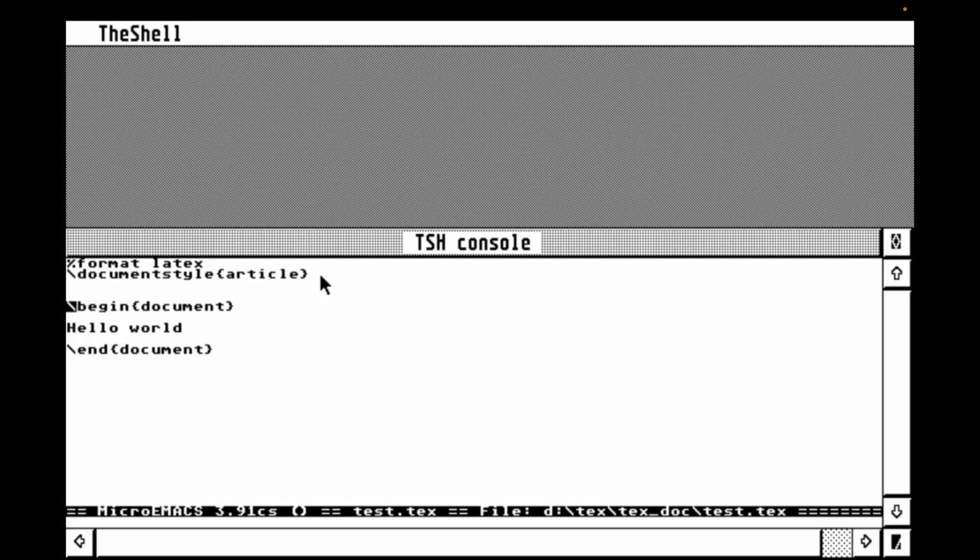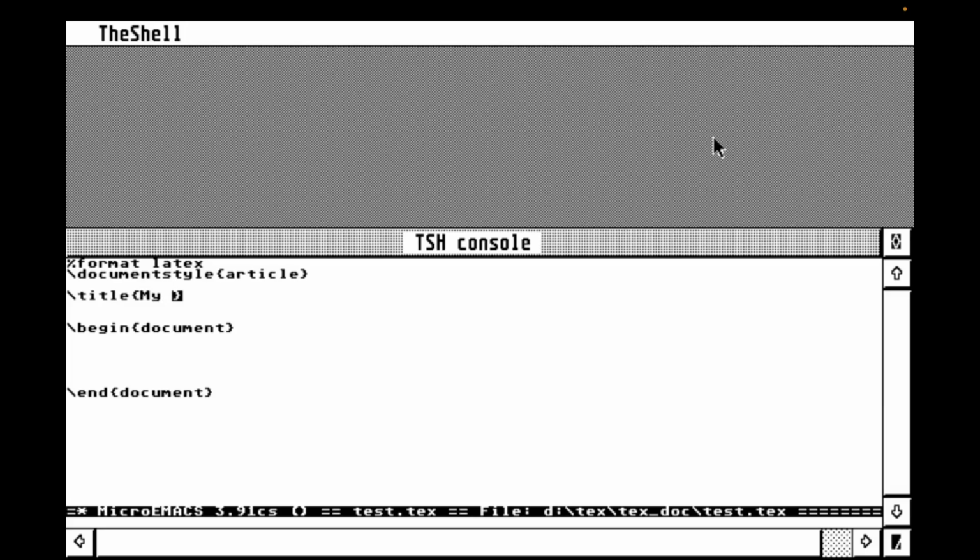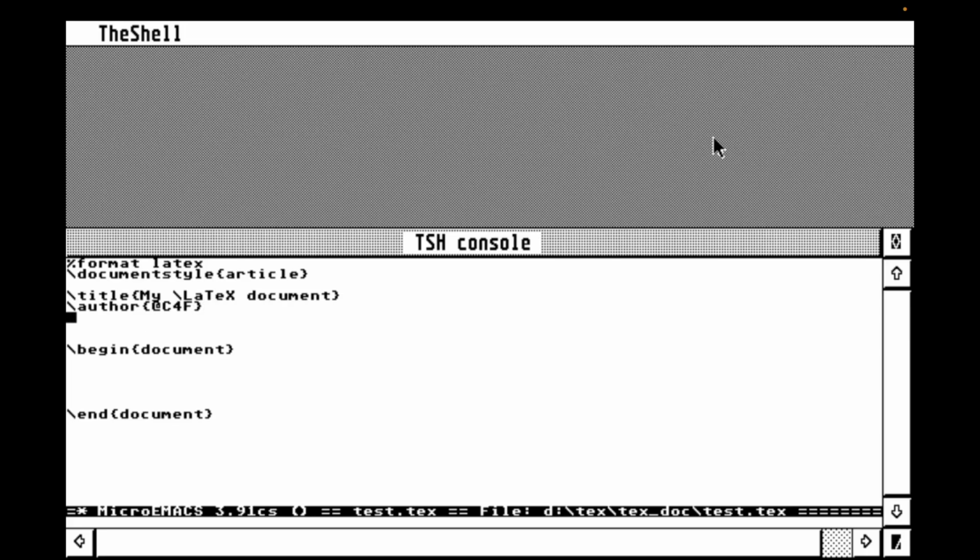So I'm going to delete the content and start looking at how a new document hangs together. So we're going to start by adding a little metadata. That's known as the front matter. I'll set the title, the author, and the date to today. Now \LaTeX, \LaTeX and \today are commands that don't take parameters. \begin, \end, and \documentstyle are commands that do take parameters.